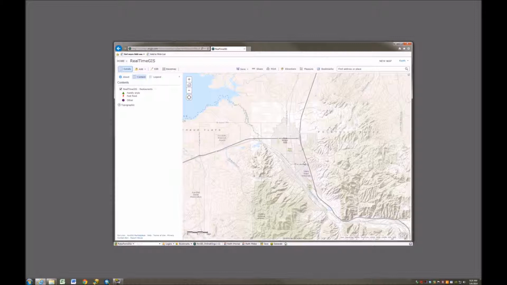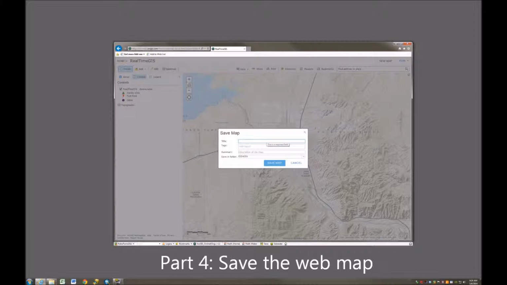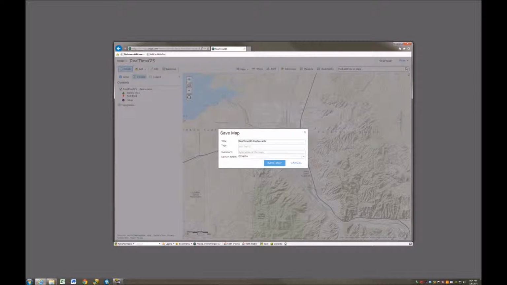So what I'm going to do now is simply click Save, and I'll do Save As. I could have just done Save as well. And I'm going to call this Real-Time GIS Restaurants. I'll add a few tags to this. Idaho.